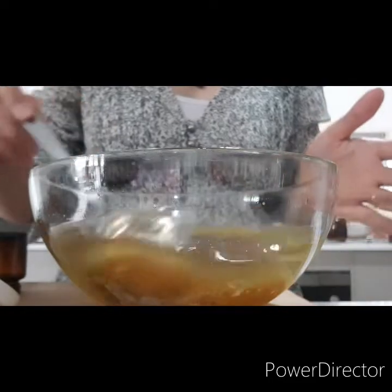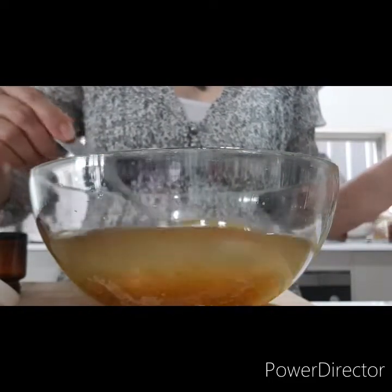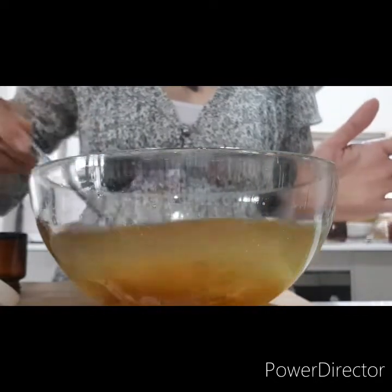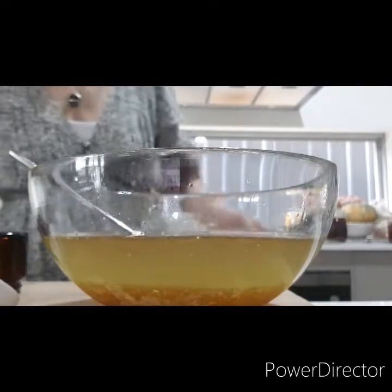Just remember the surface is really hot. And the smell of lavender is so soothing and so amazing. And you can see it's quite glossy. So now time to strain them. So this is really hot.